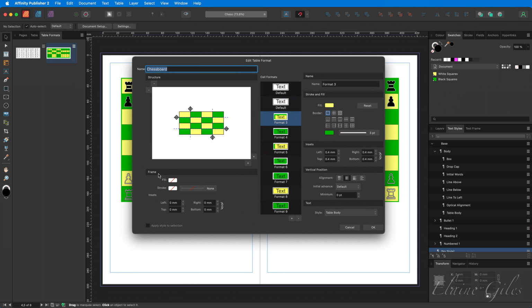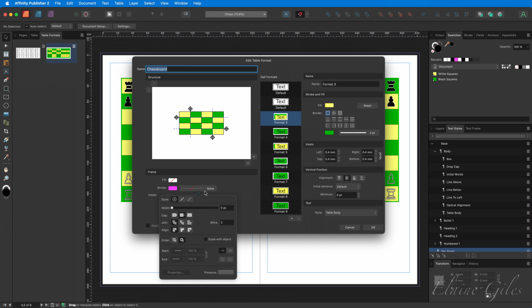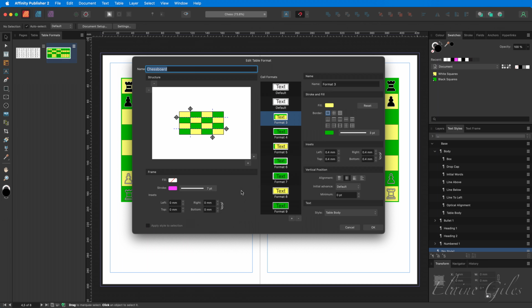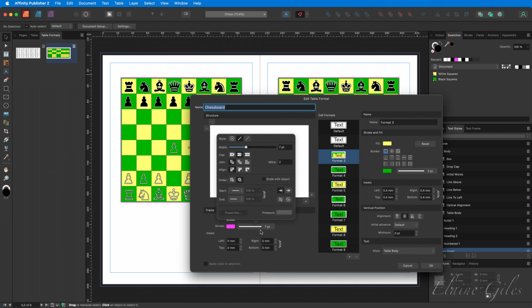So let's say on the frame, I want to put a stroke on it. Oh, yeah, that lurid pink thing. That'll do nicely. At the minute it's set to none, so I'll make it solid. And I'll make it big enough so we can see it. And click OK. Although it has added it, I think it might need to be even bigger than that. So let's go back in and make it absolutely huge.